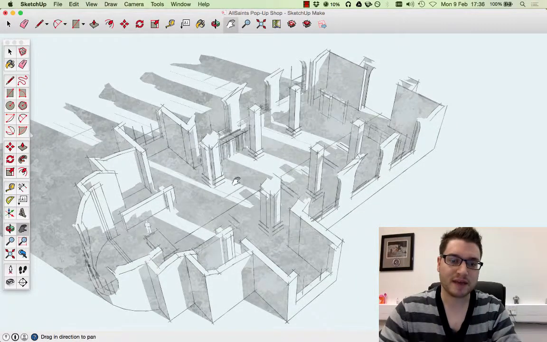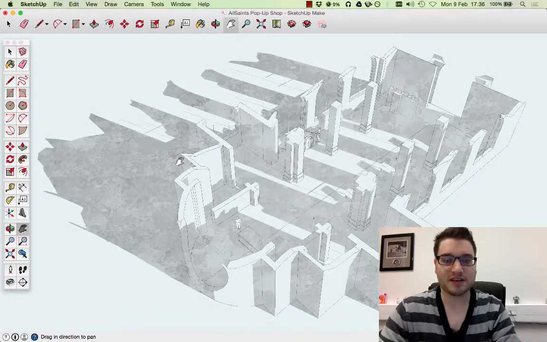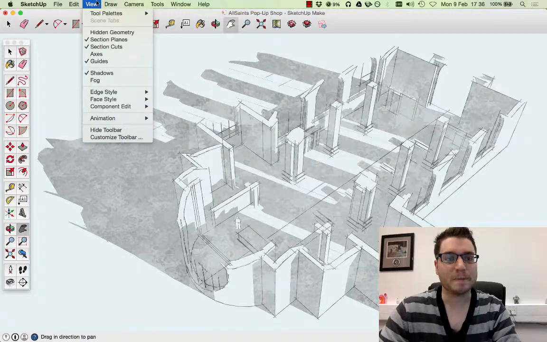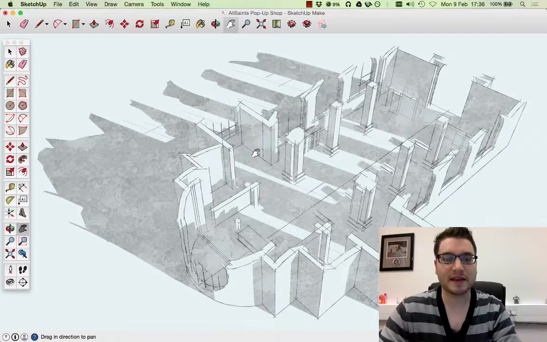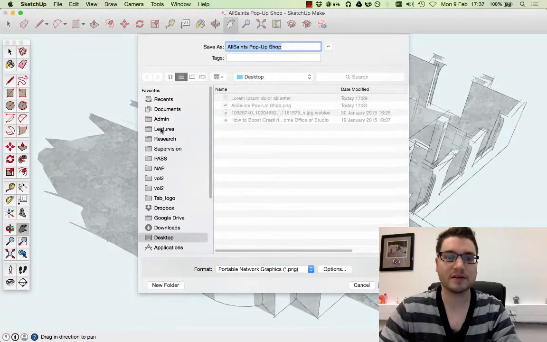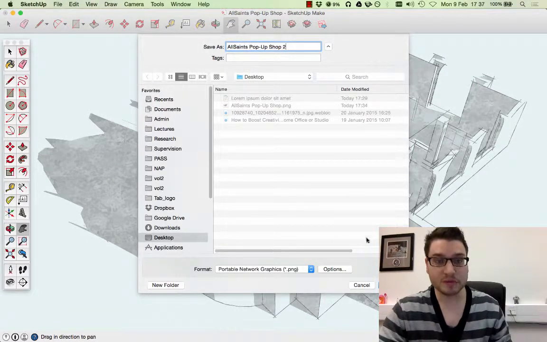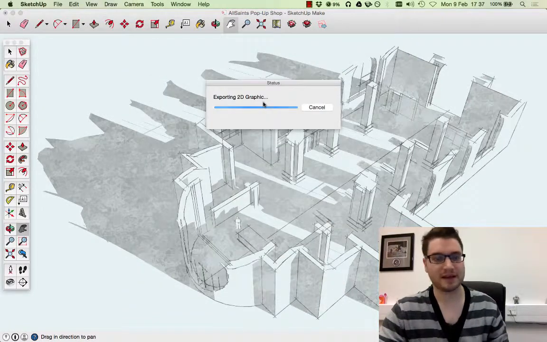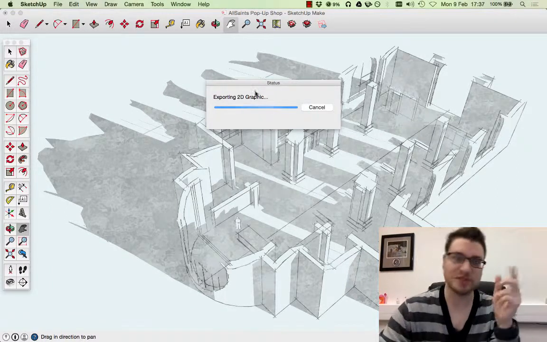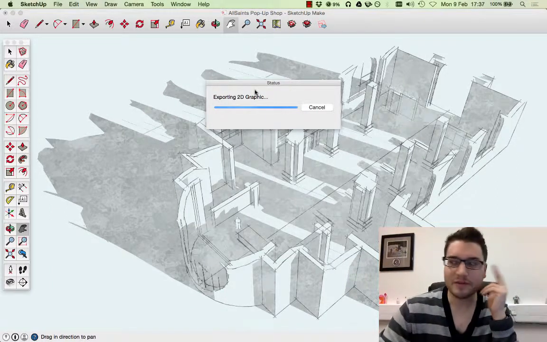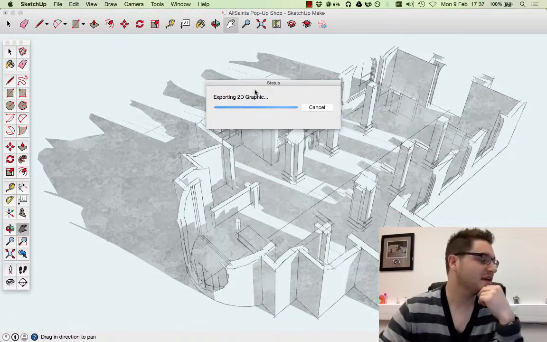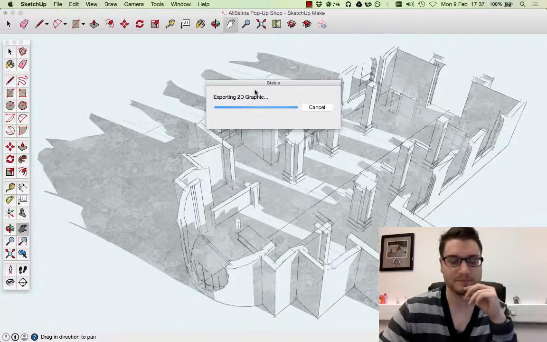And if I just pan around, I've now got the shadowing. And that is a really nice thing. So, I can now export this. So, File, Export, 2D Graphic. And I'll call this number 2. Export. And again, it's a PNG, just as before. So that's exporting with the beach ball of death or whatever they call it in the Mac world. I'm actually quite new to Macs, so it's slowly working on it.